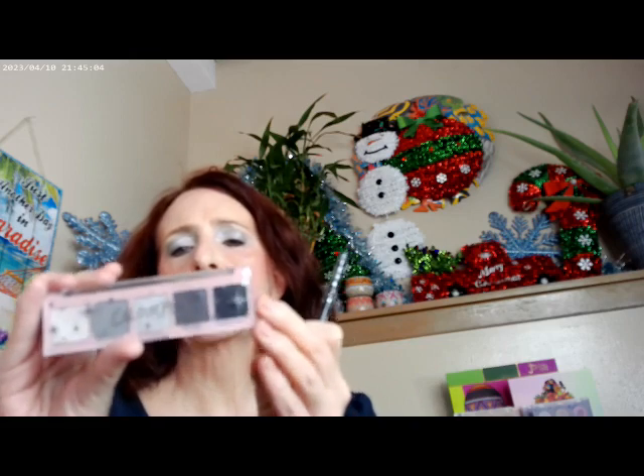For the eyes I used the Naughty List, which is a ColourPop gift package that comes ready to be sent out. It includes a black eyeliner. The name of the palette is Out All Night and the gift set is called Naughty List. These are available at Target as part of the Rudolph collection. I started with the light gray in the crease, deepened the outer corner with the mid-gray, put the light white on the inside corner, and used a gray on the lid itself.